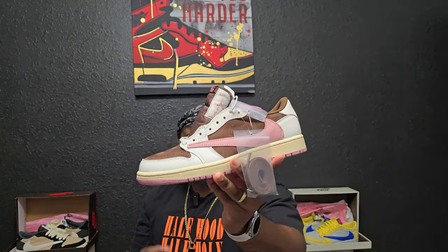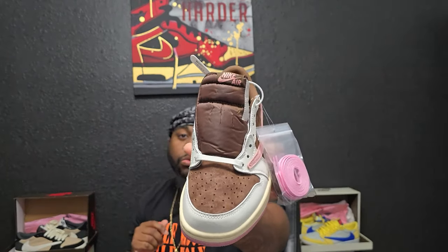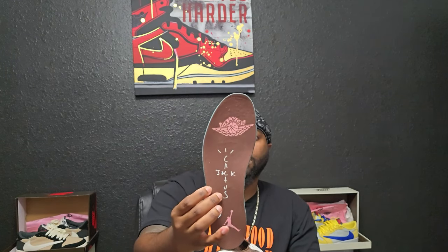You see they come with the brown laces and the pink laces. And already in the shoe, you have the white laces. It does come with the cardboard inserts. The lace tips are pink, at least on the white laces. You got the pink tips, and I struggle every single time getting this freaking insole out. I don't know why, but that's going to be one of the inserts with the Air Jordan Wings, Cactus Jack, and Jordan logo.